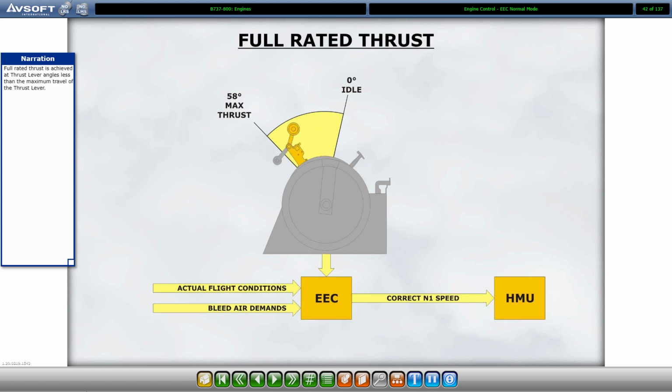Full rated thrust is achieved at thrust lever angles less than the maximum travel of the thrust lever. In addition, derated thrust can be derived by using fixed or assumed temperatures. Derated takeoff thrust is achieved at a thrust lever angle below the lever angle for full rated thrust.